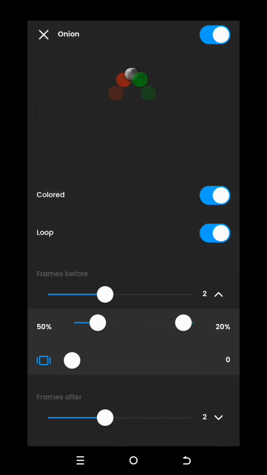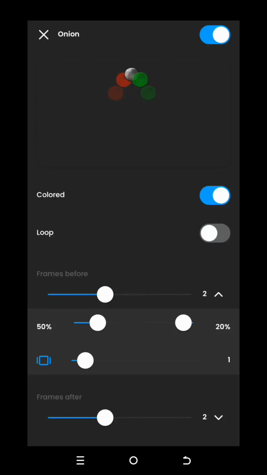So let me do something. Let me turn off my loop so it does not interfere with what I want to do. Then I turn this to 1. That means it's going to skip one frame and preview the next. Since we are at keyframe 3, it's going to skip keyframe 2 and preview keyframe 1. So this is very helpful when you are making a lengthy animation, you have a lot of frames and you want to view, and then you set your keyframes to preview to the maximum value, which is 5, to be helpful for you to view keyframes other than the next before your current animation.